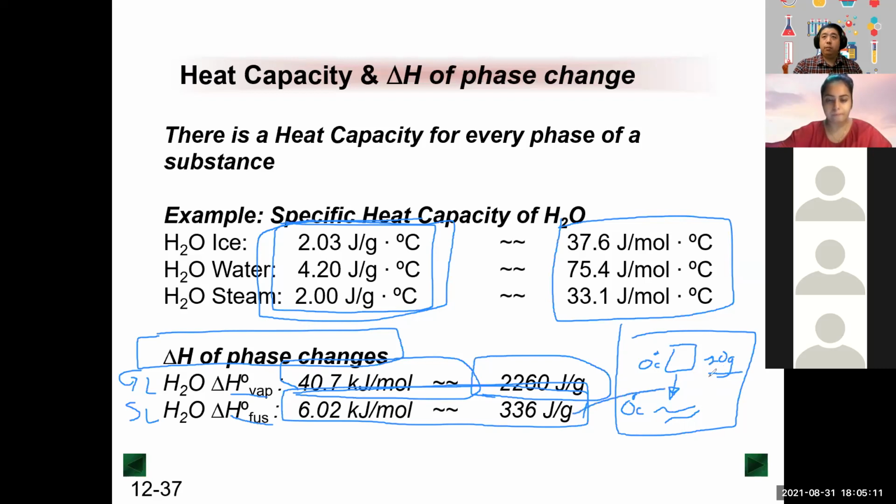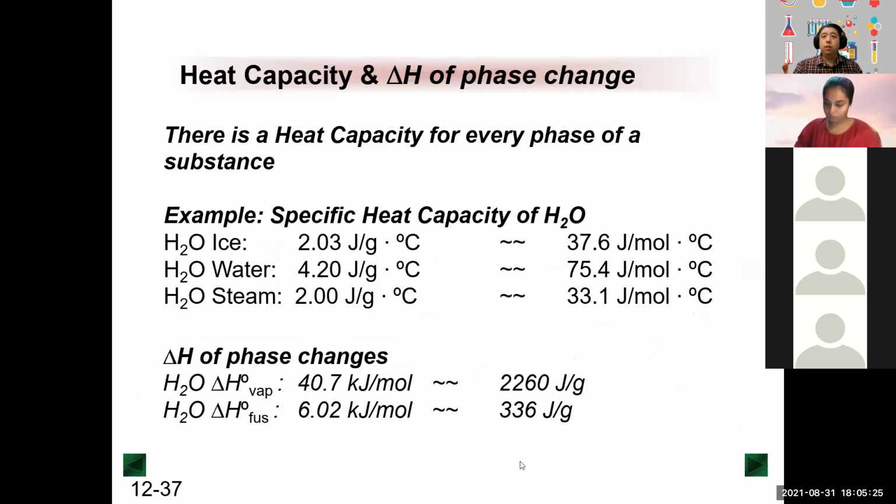So I would just simply multiply these two numbers and get my answer in joules. Now you can convert this into moles, then multiply by this number, and then get your value in kilojoules. It would still give you a similar answer, if not the same answer, but why put in that extra work? If everything is in joules and grams, keep it in joules and grams. If everything is in kilojoules and moles, keep it in kilojoules and moles. If you have a mixture of both of them, well, then you have to work with both of them. Any questions?